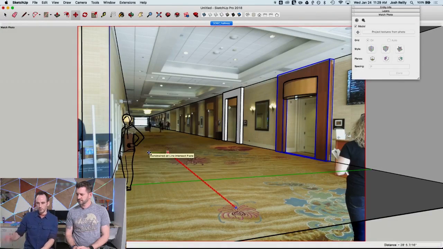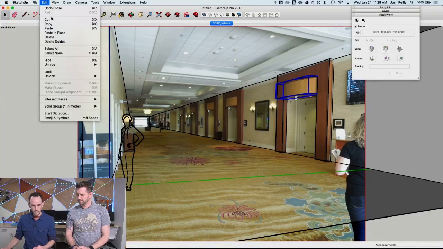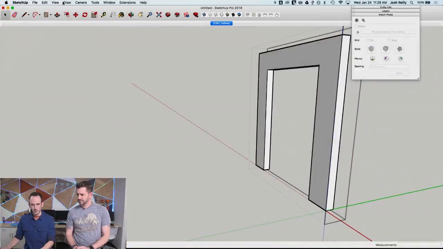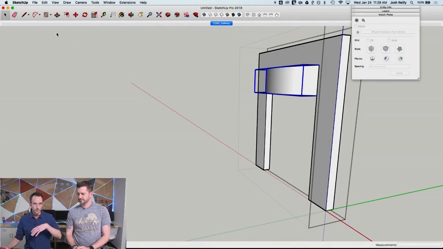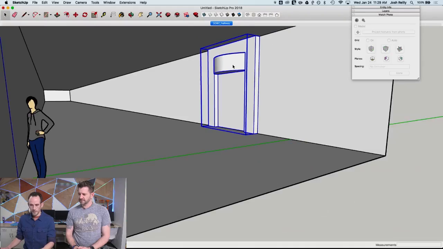So here I can copy that entire, looks like that's not in. So I'm going to cut this out. If I go to Edit and cut this piece, I can paste it in place in here. I messed that up there, so paste in place. Now that's actually inside the rest of the... You want to explode it out so it's part of the group or keep it separate? I'll keep it separate for now.